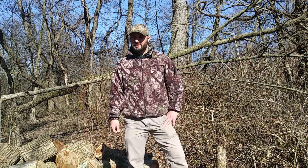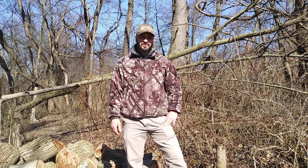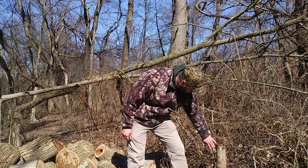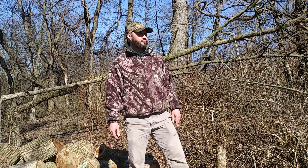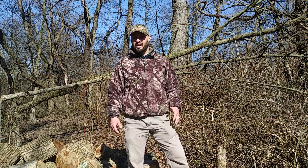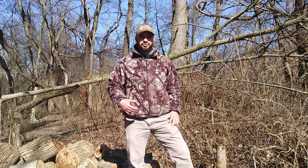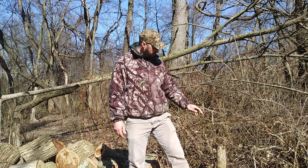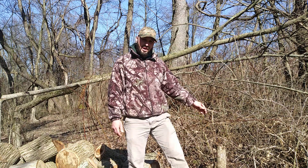Some trees that were totally cut down will grow back, and it depends on how you cut them down. Right here is one example — it's about a foot, foot and a half off the ground. I used this method and kind of stumbled across it. I realized the trees would sprout back and grow shoots off of them, which makes great browse for deer.